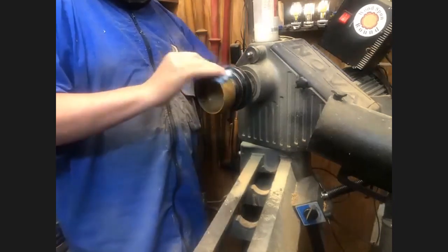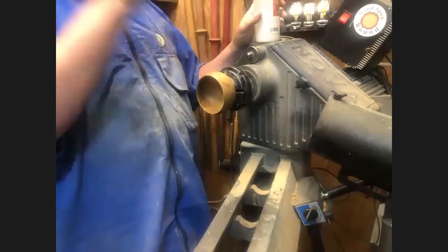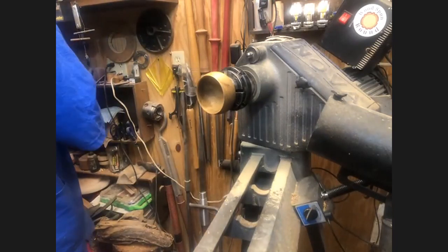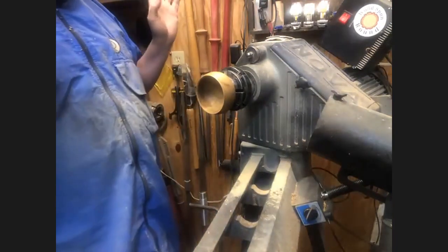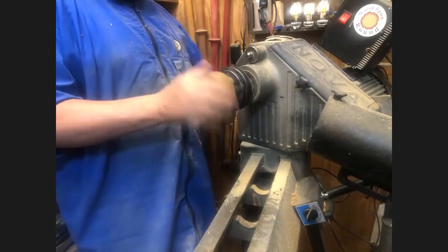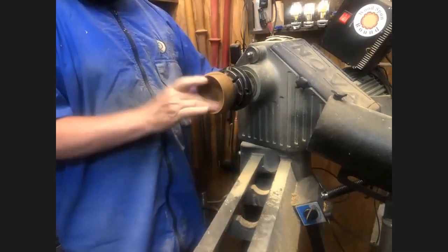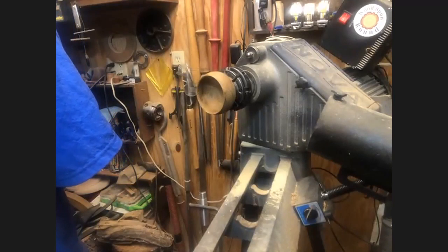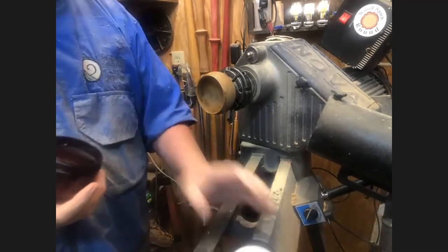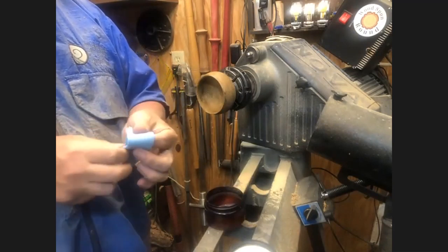Anytime I've asked them to order something, whether it's Deft Mineral Spirits or a Deft Lacquer Sanding Sealer or the lacquer, either one, a tap or a die, drill bit, they take me straight over to the counter. We order it up. I have to pay for it ahead of time. But like I said, I wanted it anyway. If I didn't want it, I wouldn't be ordering it. My corner Ace ordered me a 14-inch draw knife that I wanted. Sweet. You can't get that at the big box stores, folks. No. They don't even know what you're talking about.